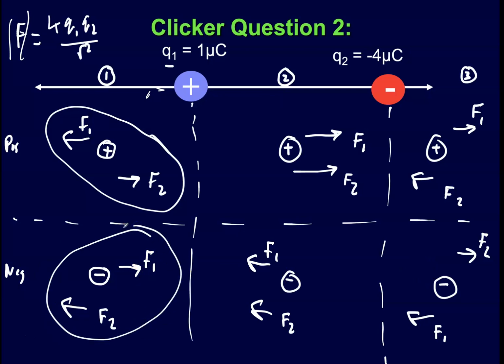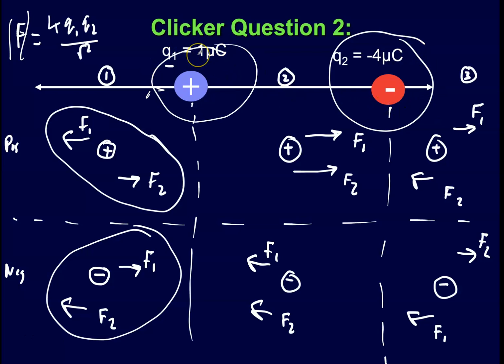And the way I think about it is I think about these charges as people talking. This is the bigger charge, like a person yelling. This is the smaller charge, a person whispering. If I'm over here in region 3, I'm never going to be able to hear the whisperer over the yeller, because I'm going to be closer to the yeller no matter what. Whereas if I'm over here, there's some point where I get close enough to the whisperer that I can hear them as much as the person who's yelling. So it's the same sort of idea.